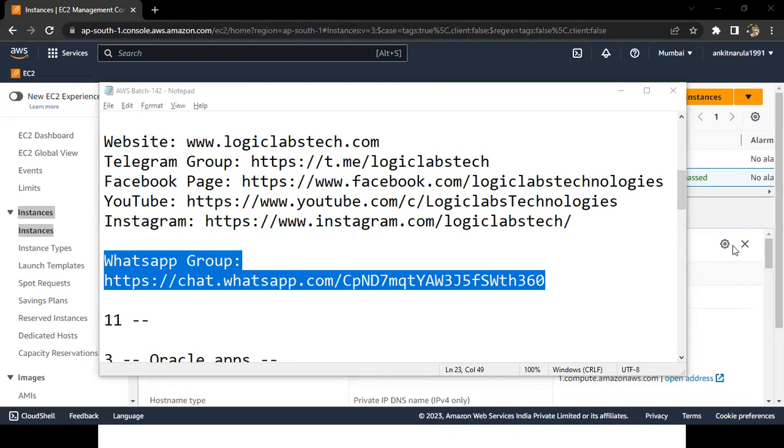Yes, Pramit, you can unmute. Hi, Ankit. While you were selecting the instance type T2.micro, I saw some default billing for that. Don't worry, they are not going to charge you anything. It is mentioned as free tier eligible.